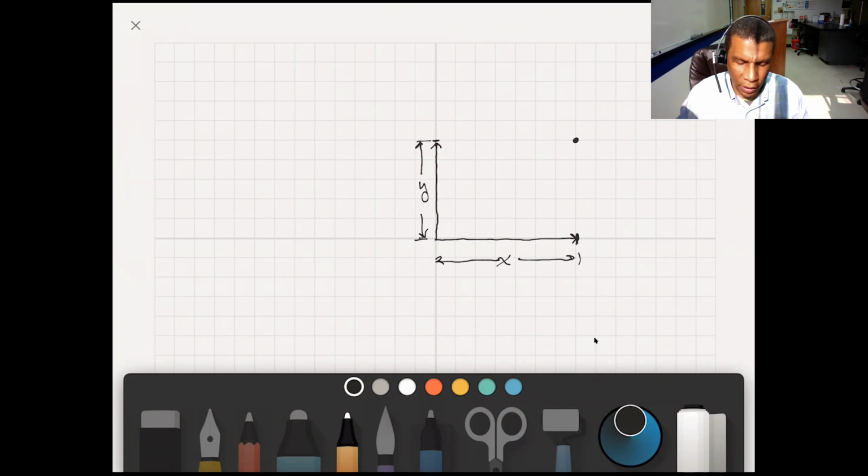Now, if we want to know the distance from the origin, you've got to imagine this point right here moved from the origin and traversed this line and then walked up this way. So imagine a city block. This is your house, this is your best friend's house. You need to go down to the corner and then make a left and then go up here. So we want to know the distance from your house as the bird flies, just over a straight line. We want to know that distance, and that's r.